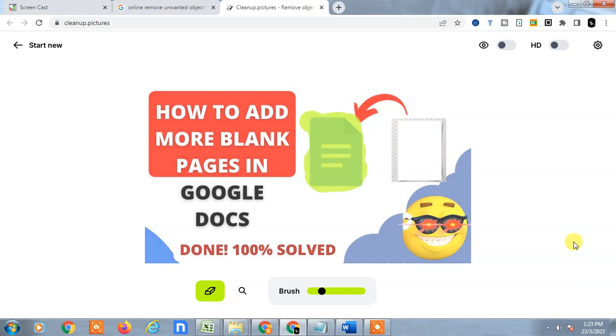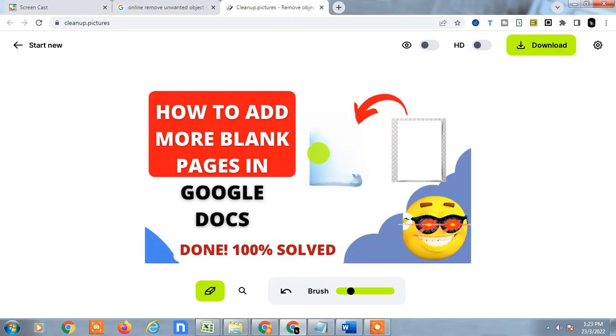Then it will be processed and it will be removed automatically. Let's wait for 1 second, so it is removed. Remove again if there is anything left, you can remove it like this.